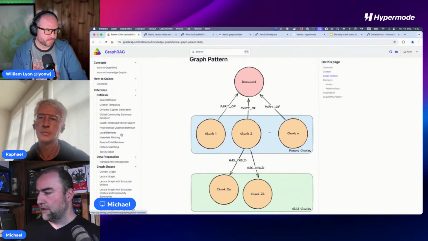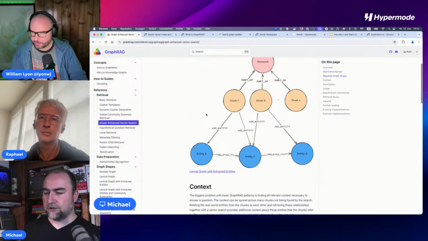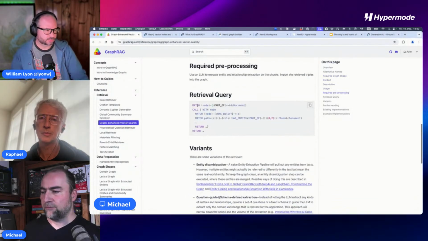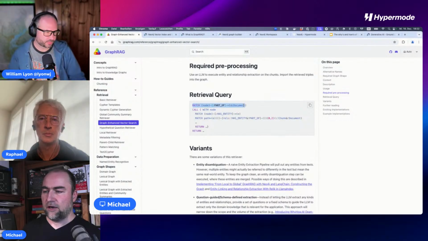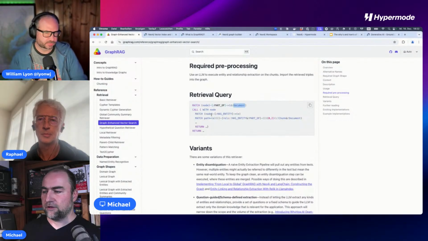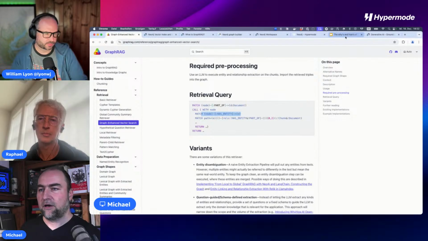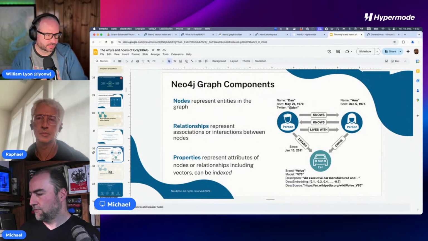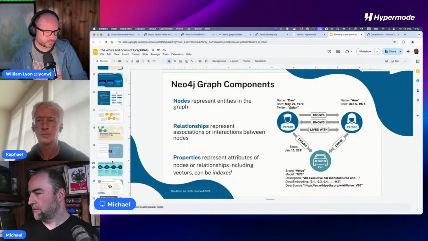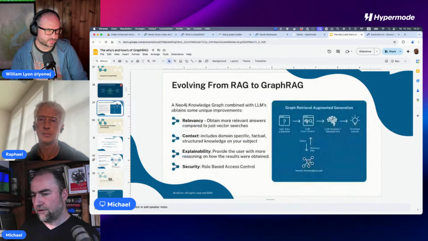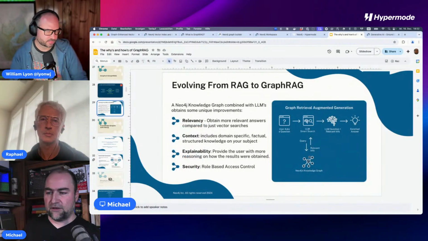So for instance, there's graph enhanced vector search, where you use this graph shape as a basic graph, and then you do a pattern search where you find elements that are part of a document, and with each of those nodes, you fetch our entities to get the data back. And this is then fed to the LLM, as you can see here in GraphRAG. The data that comes back from the graph is then fed to the LLM to generate the answer.